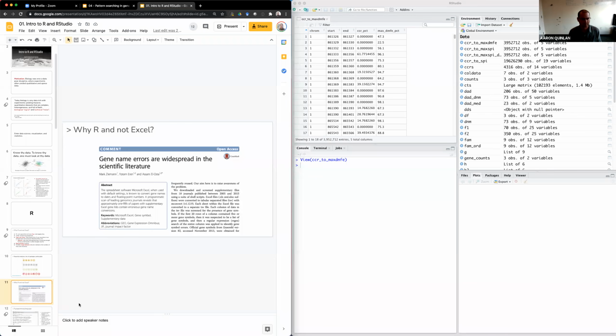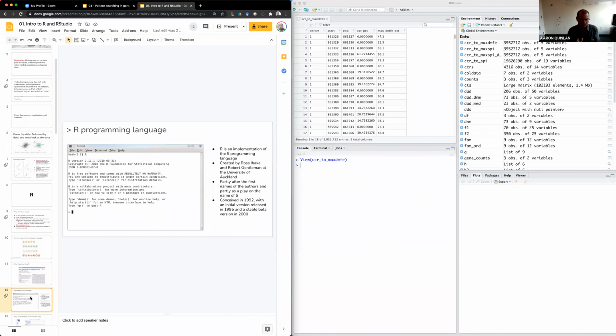So it botches data files all the time. There's another gene called SEPT7 in the human genome that gets converted to September 7th. And there's MARCH something that gets converted to March. R doesn't do that stuff. This paper talks about how many published manuscripts have supplementary tables and figures that are saved in Excel, and the results are botched. You've probably seen this by now.